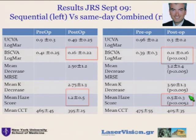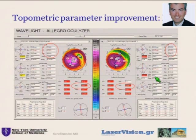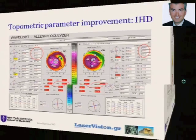Pain and visual rehabilitation. When we compared cross-linking first and 6 months later this intervention to doing them combined, we found that there's a significant synergistic effect. And here you can see a very advanced cone. Very hard to believe that 10 years ago I would even consider it an alternative to cornea transplantation for this patient, that is somehow normalized and is able to function with 20/40 vision after this procedure with a soft contact lens.